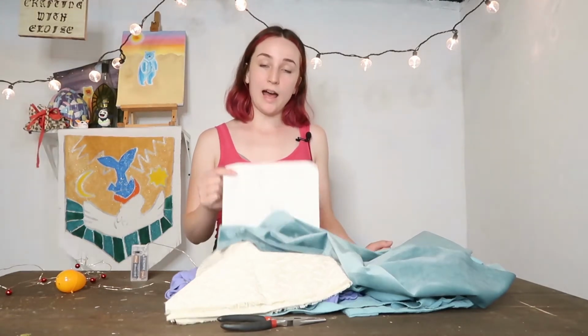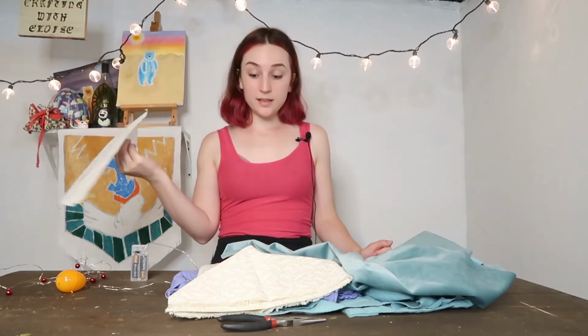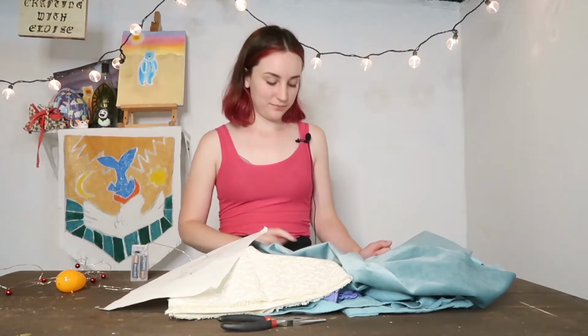First thing that we need to do is cut the pattern out and then cut our pieces out. Let's get to it.